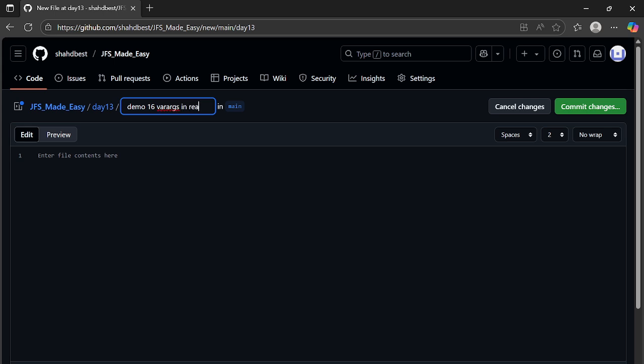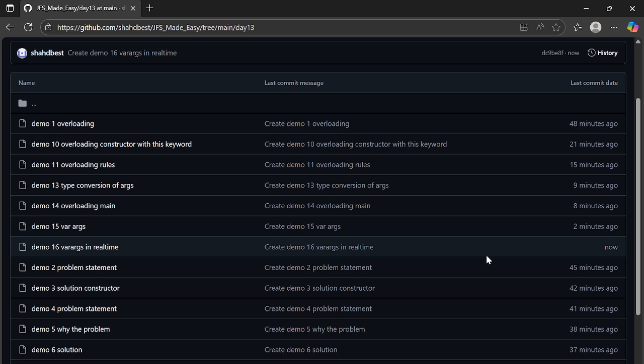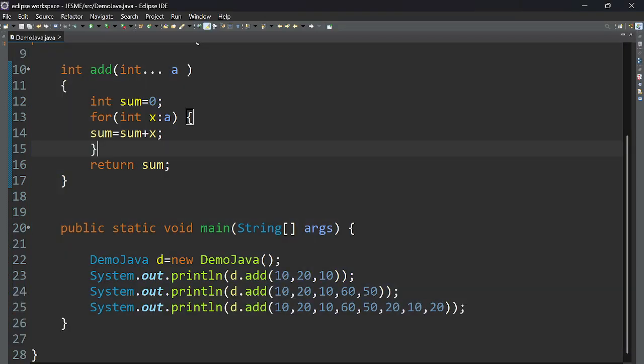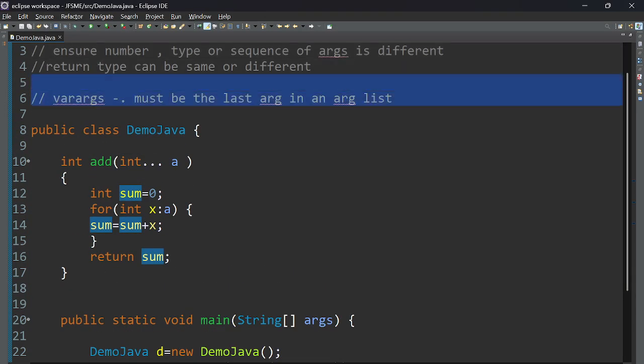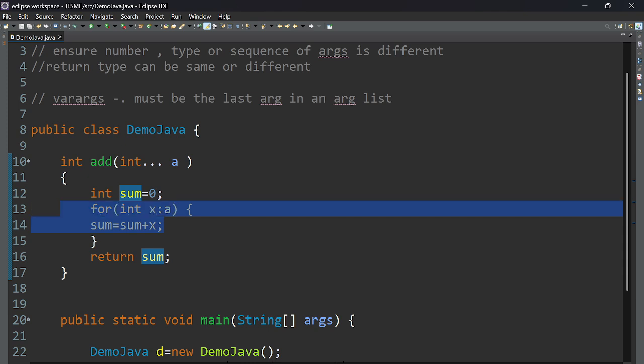Variable arguments in real time. So the kind of interview questions or maybe OCJP questions which will be asked about variable argument: you should note one important point, that variable argument must be the last argument in an argument list. That is an important point you need to remember about variable arguments. So they might give you two variable arguments and ask you whether it is valid or not. They might add another normal argument after this and ask you whether that is valid or not. Okay, and they might even try to get the array index positions and ask you at this position what will be the value of it, because internally this variable argument is nothing but an array itself.